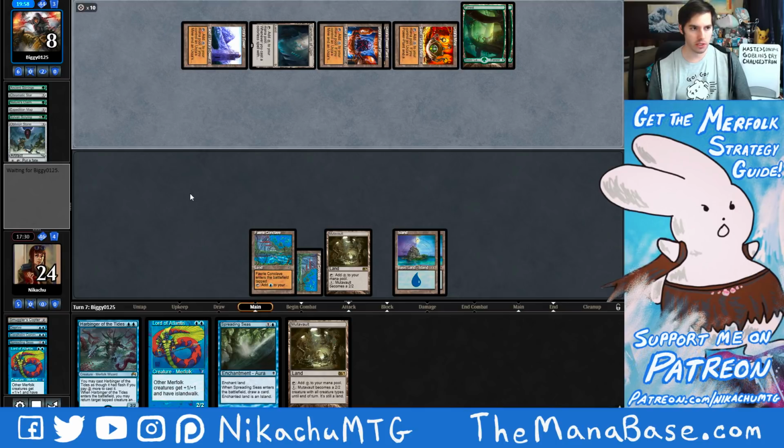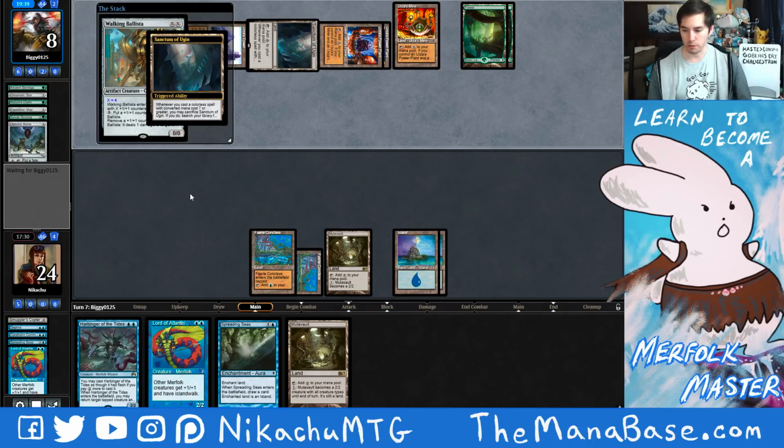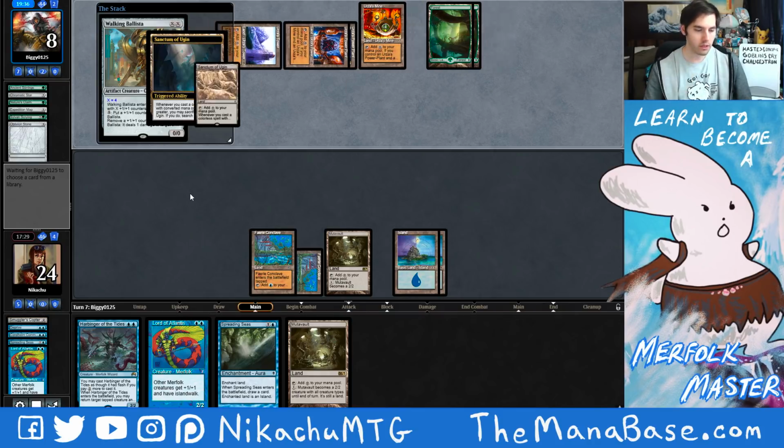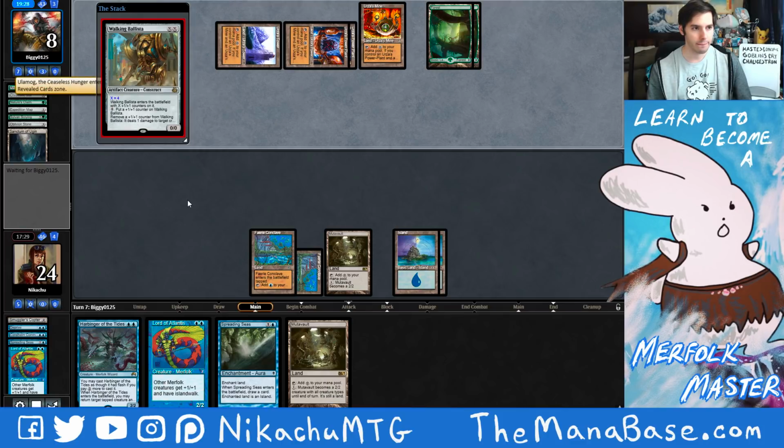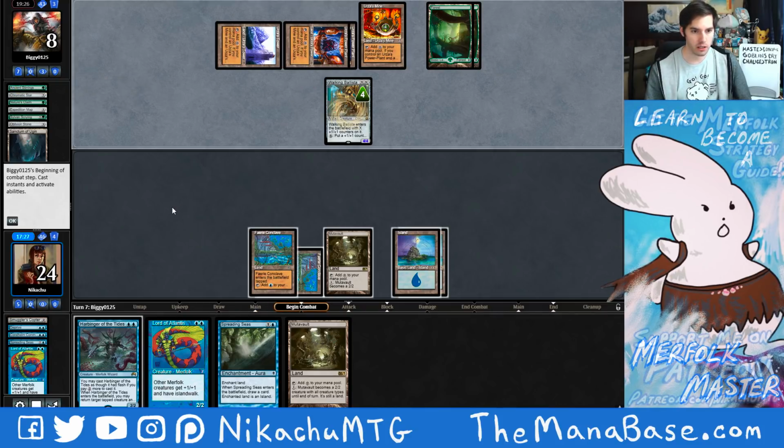What's it called? Ulamog I don't want to see. Looks like we're up against Ulamog. Or it is going to be Ugin. Oh, it's Walking Ballista. That's terrible. But soon we'll see the Ulamog. Ulamog is on his way.